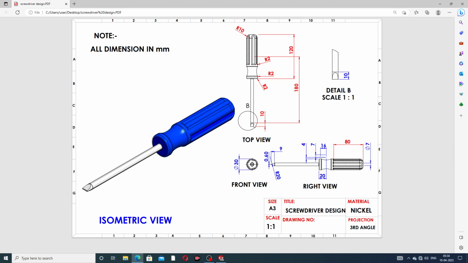And the full length is 180 millimeter, and the cutout length is this, 180 minus 120 millimeter, so this is 60 millimeter inside cutout. Okay, and full length is 180, which means this 60 millimeter is this.